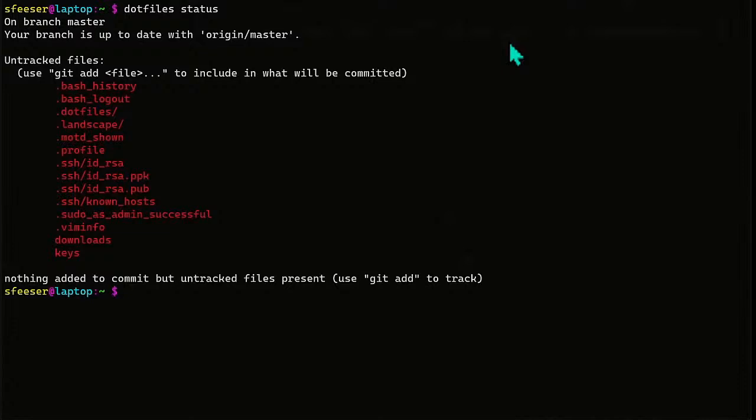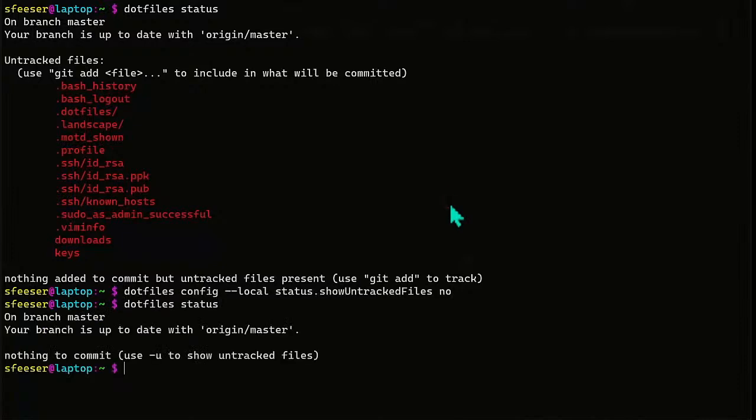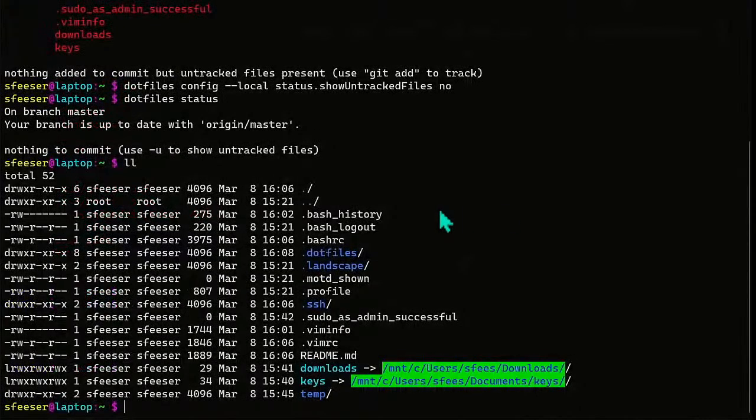Now, lastly, after getting rid of those untracked files, because I don't want it to keep reminding me about untracked files that I have no intention of adding to my dot files anyhow, what I would like to do is just show you a demo of adding one. So I'm going to add a Vim file appropriately called Dotty. So here we go. Let's do it. So Vim Dotty.